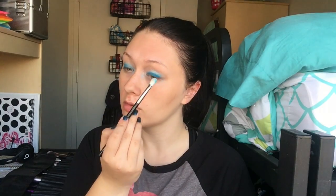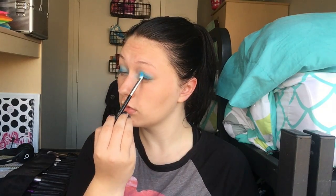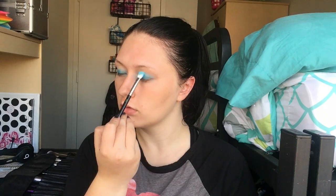So now I'm going to blend this out with a blending brush from Delium, and this one had a little bit of blue on it. I don't remember from what exactly, one of my previous videos obviously, but it helped really blend them out. I think it was actually from the electric blue pencil anyway, but I am just blending these two together so that they create a really soft kind of look because I want this look to be very graphic but still very meticulously blended so that it looks just as good as all of the queens.